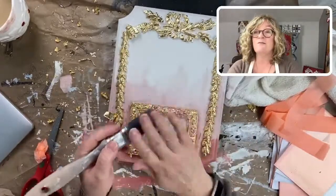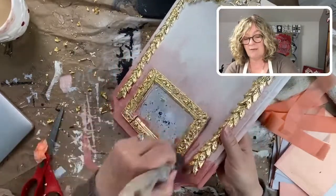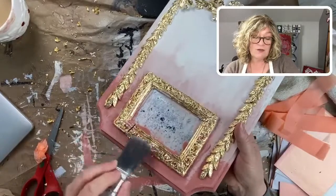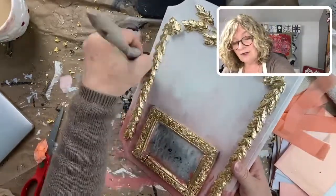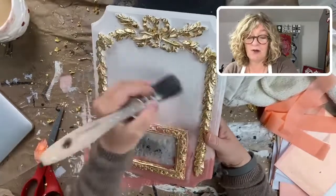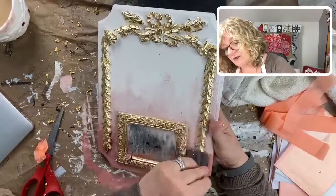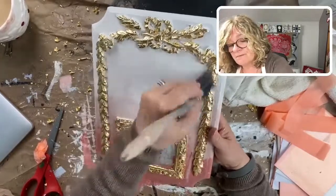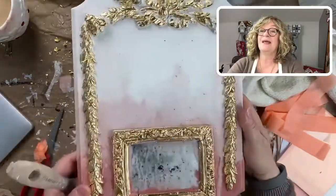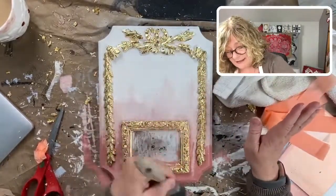But before we go any further with this, you do want to take your brush, and you don't want any loose leaf. I'm going to be waxing this, and I don't want that getting stuck in my wax. So you need to get rid of any little pieces like this. You can even use different colors of leaf together. And I used to sell real leafing brushes for people that don't want any kind of burnishing. So you can get those for sure. Thanks, Joni. But there it is. And look at how that changes the entire look of our piece.